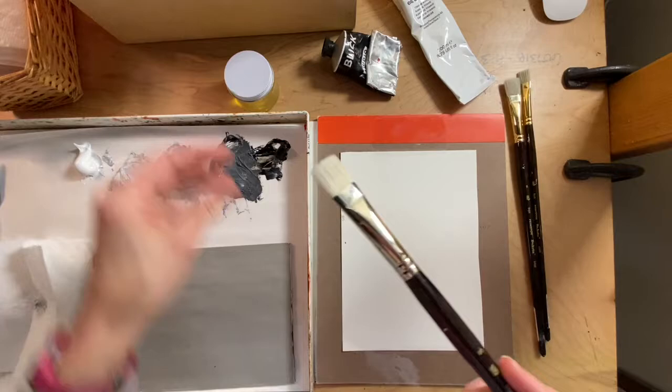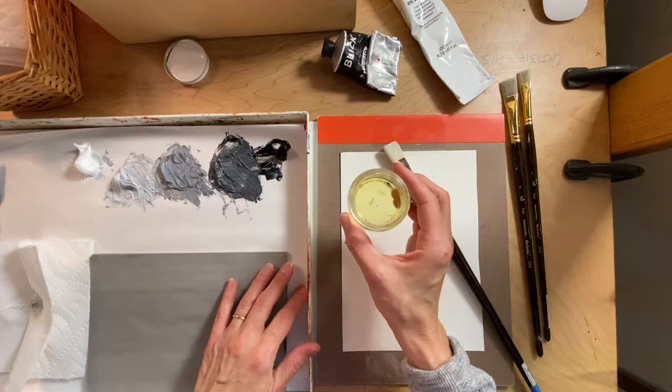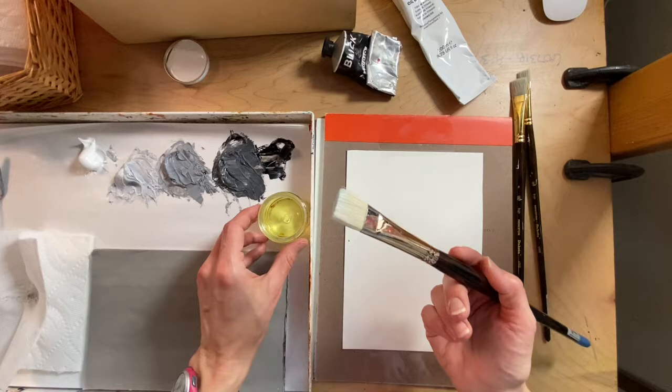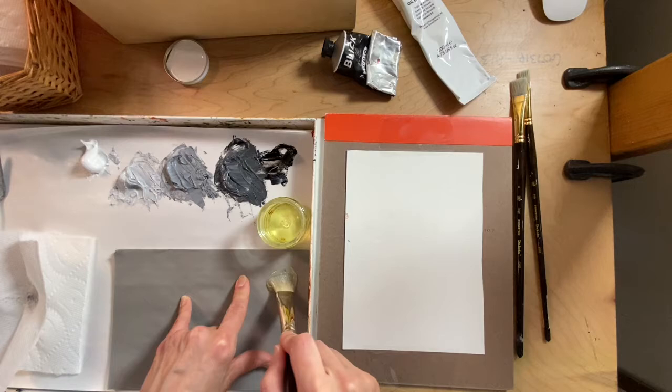All right, what I do starting out is, this is some linseed oil. Ooh, it hasn't been opened in a little bit. And this takes a little explaining. I'm using this to sort of prepare the brush. So I dip the brush in the linseed oil, and then I smoosh the brush. I want the linseed oil to go into the brush.